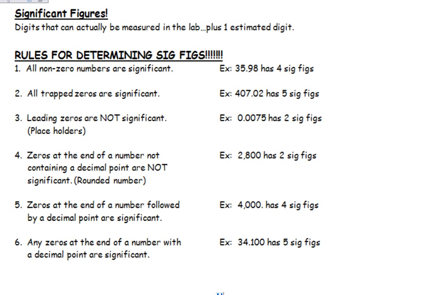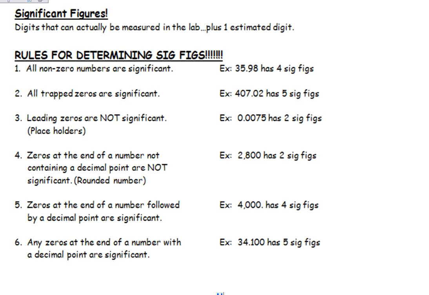When I look at a number or a measurement, there are some rules for deciding if the figures are significant. You'll often see this referred to as sig figs, a little shortcut. So you'll be stalked by sig figs throughout the entire year. So if it's after Christmas and you went on vacation and you come back and you have no clue what a sig fig is, you may find yourself wanting to look at this video again.